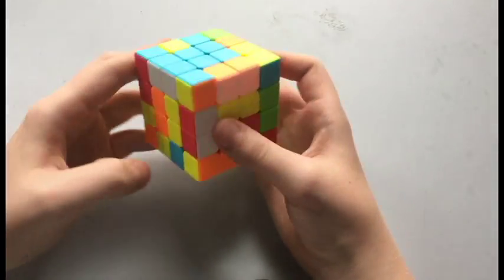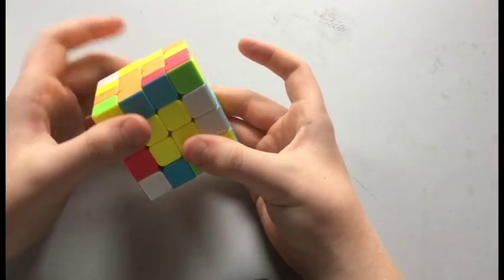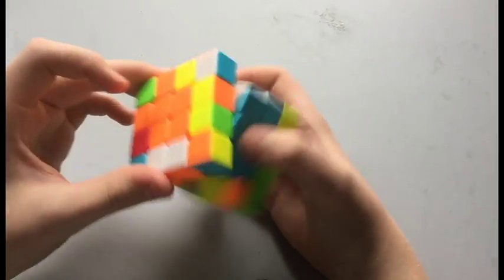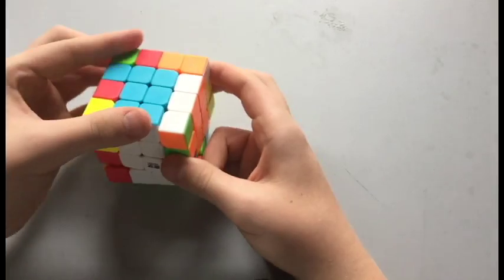See, that's an unsolved edge, so you can move that back and then replace that with an unsolved edge and then slice back. Alright, now that we have yellow done, we can pretty much make a cross if we want. I guess if you want to check that, you can. See, like, make a cross.